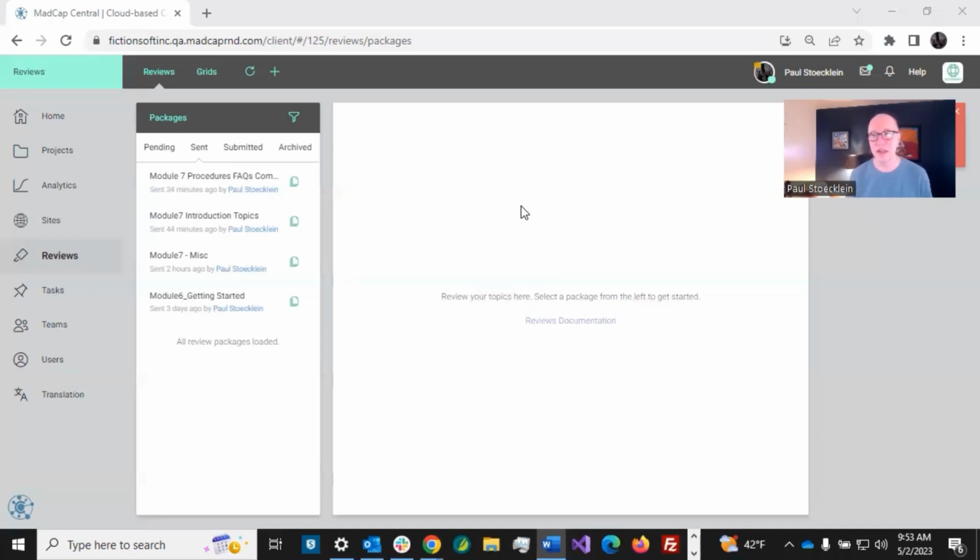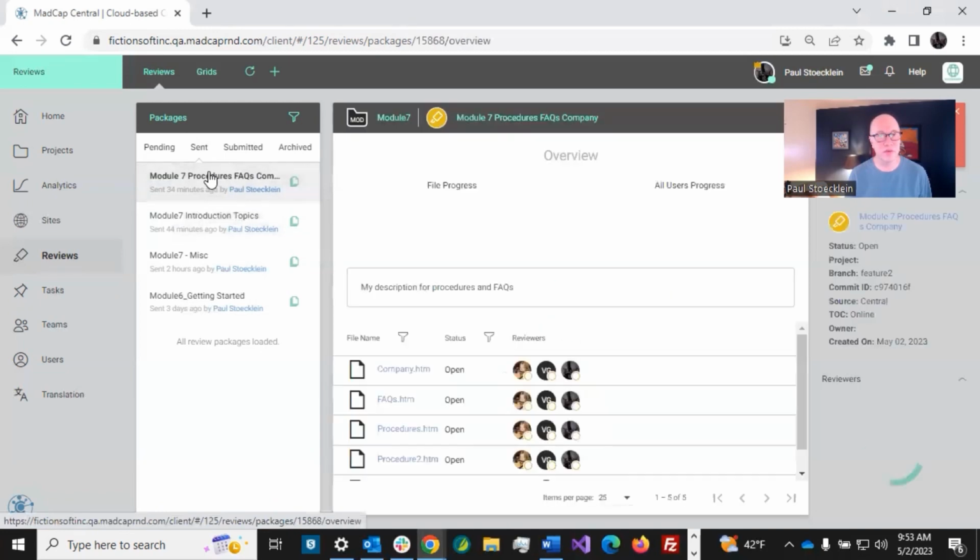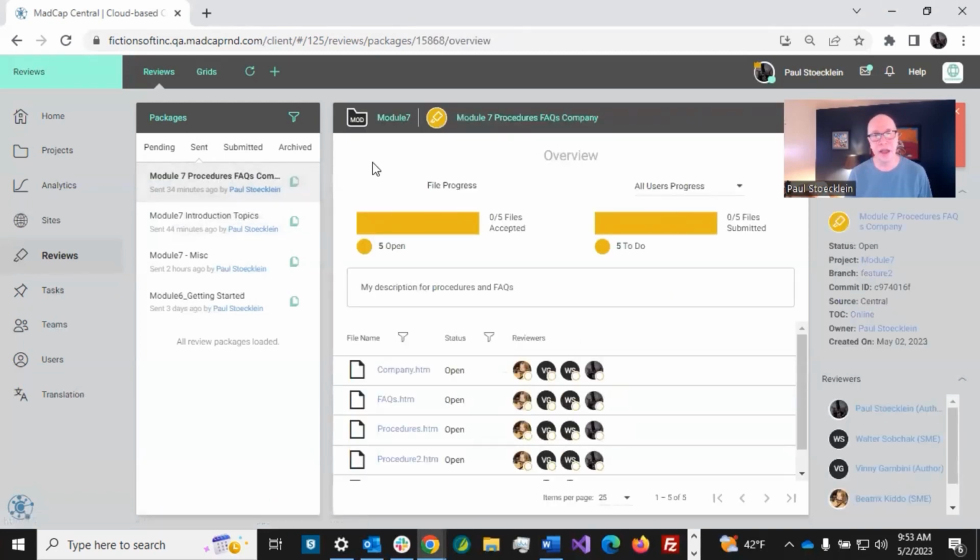So let's take a look at the different places where you can see these things in the interface. I am going to click on this review package first, and I'm the owner in here, and I get to see this overview area, as do the reviewers. So I get to see what's going on with the overall file progress, and what's going on for the users over here, the reviewers.